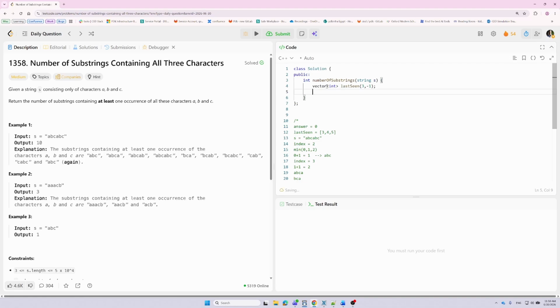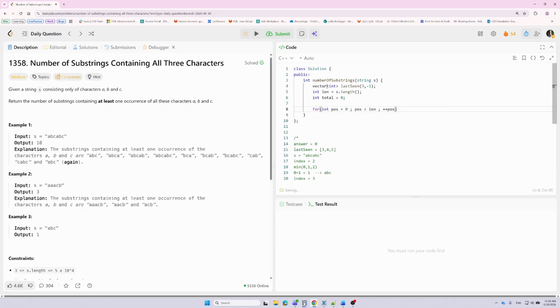Then we also need to get the length of the string and define a total equal to 0 that will hold the final answer. Then we will loop through every position in the string. So for int position equals 0, position is less than the string length, and plus plus position.